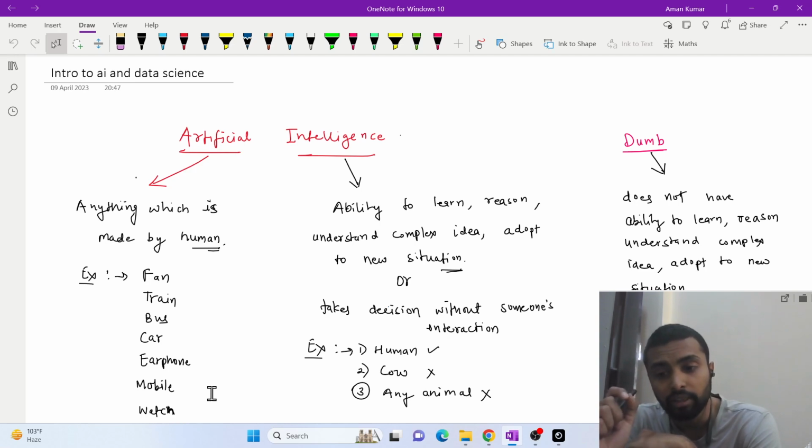I'm responsible here to make this concept easier for you, right? So let's start. What is intelligence? What do you think when you first think about intelligence? What comes to your mind? It would be like, hey, this guy is an intelligent guy. My neighbor's son is an intelligent guy. He cracked IIT Delhi.